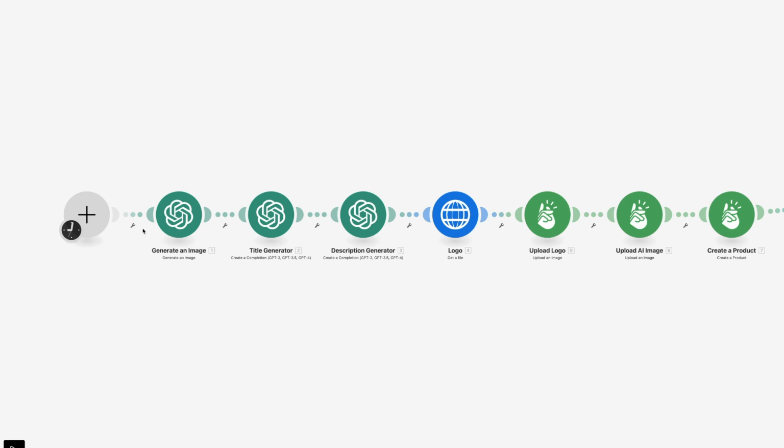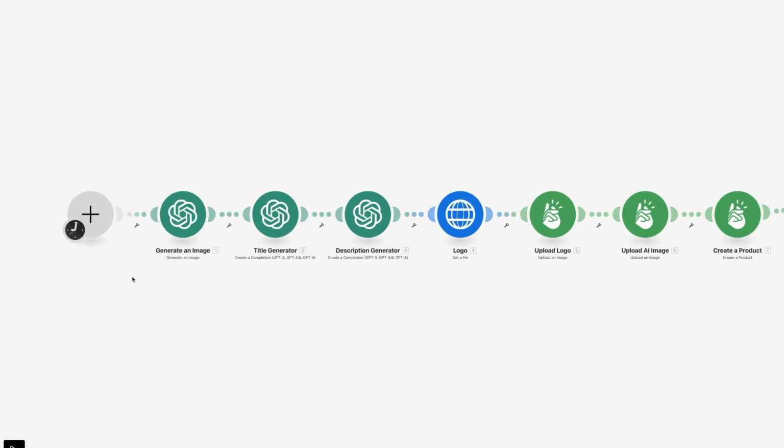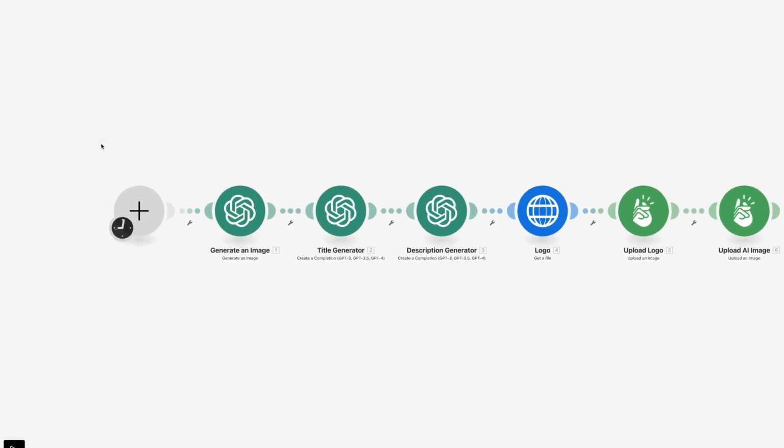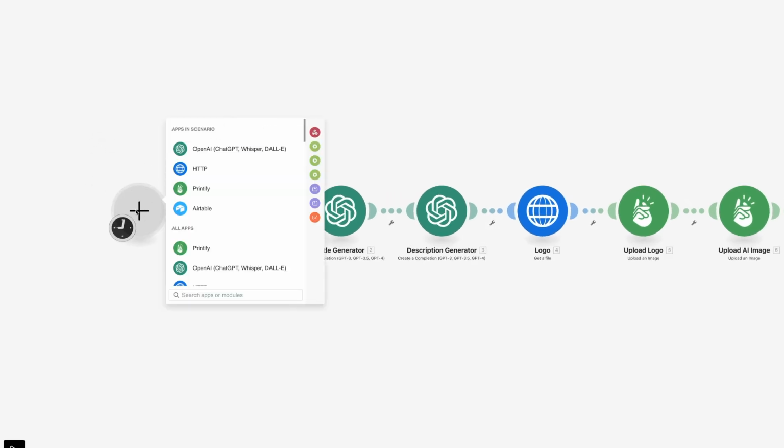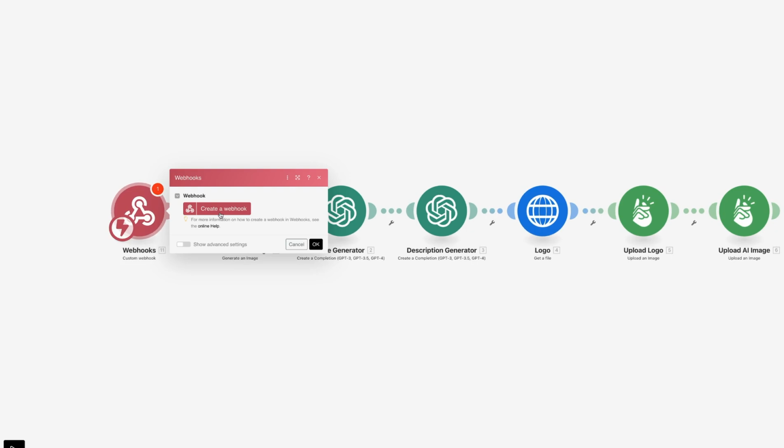Again, I will delete this webhook. I just use it as a dummy webhook so that the data is secured. So here I just have to press plus and create a webhook. For those who do not know what a webhook is, when we configure our automation inside of Airtable, it's sending a signal, something that makes this automation run. So it's basically just saying, hey, you can run now.